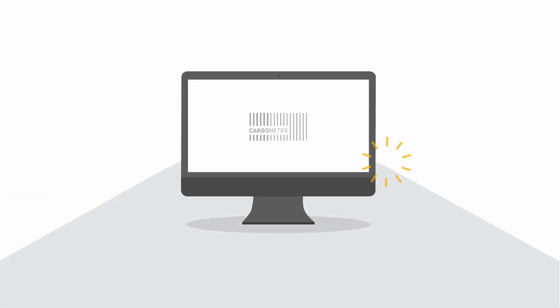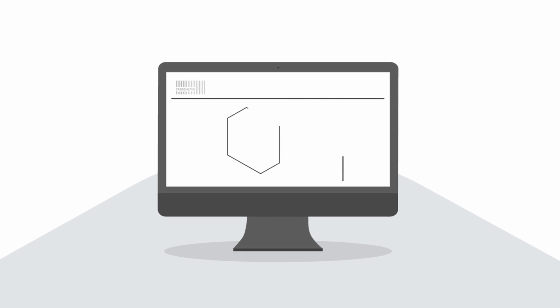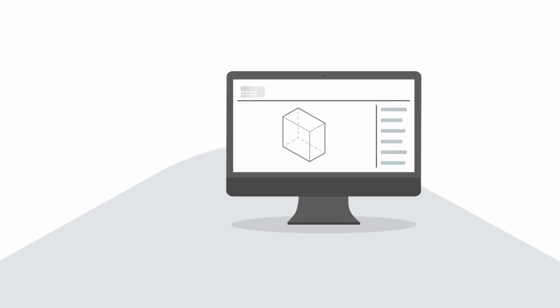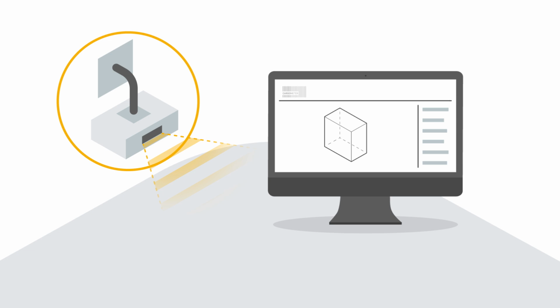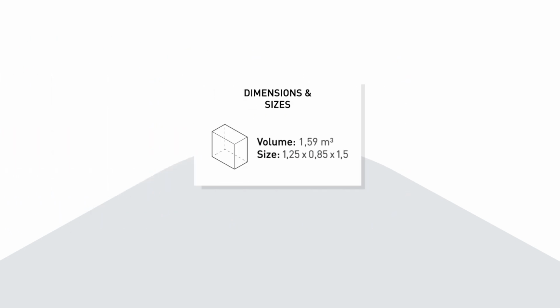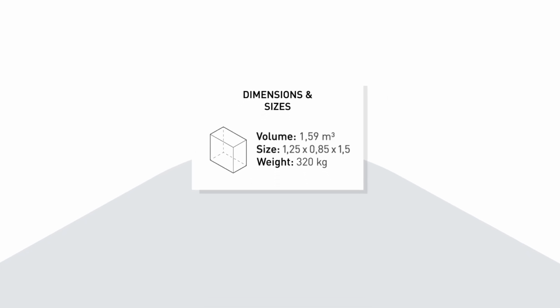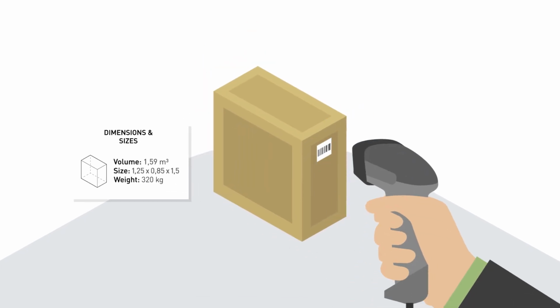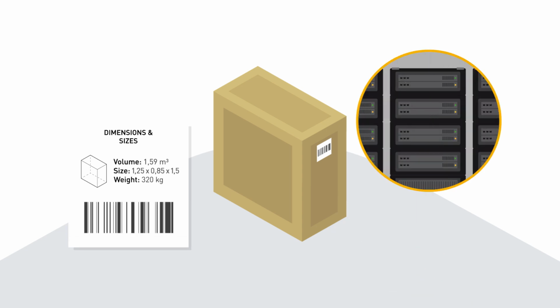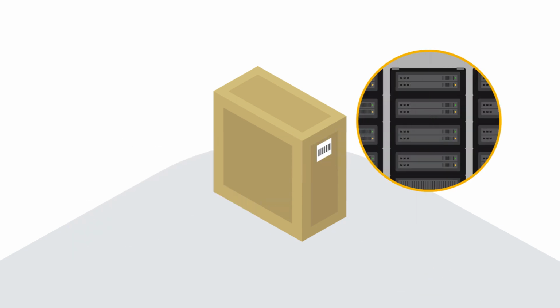CARGOMETER's core competence lies in its innovative and powerful software algorithms. In the blink of an eye, it generates 3D models by processing data from the MM3D measurements. Thus, it provides the required information on freight dimensions. An optional automatic weight calculation is available. Combined with the respective barcode information, all of these data points can then be seamlessly transmitted to the back-end system of the given enterprise environment.